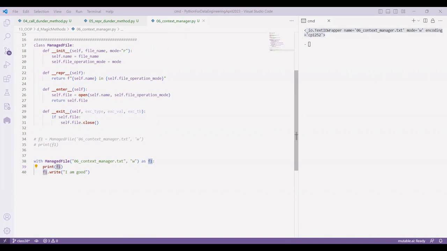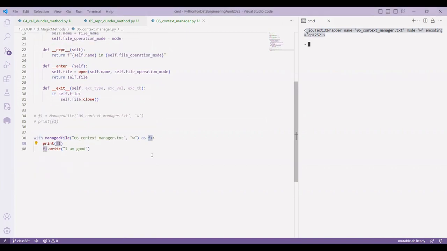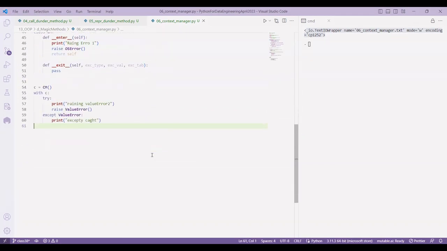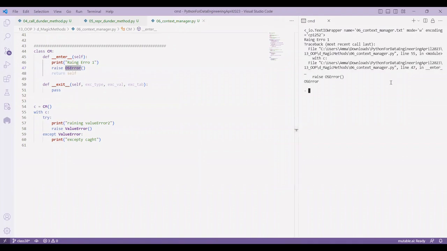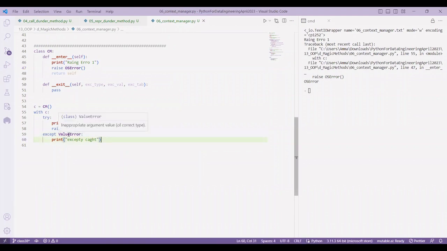Similarly, if you want to create your own custom context manager, see another example here and you'll understand. Every time it should have enter and exit; these are the two things. Other methods are up to you whether you want to write them or not. When it is coming inside, it is doing it. When it is entered, I'm raising a value error, so obviously it will raise a value error. I handled type error and value error, but I didn't handle this one, so now it is clearly understood for you.